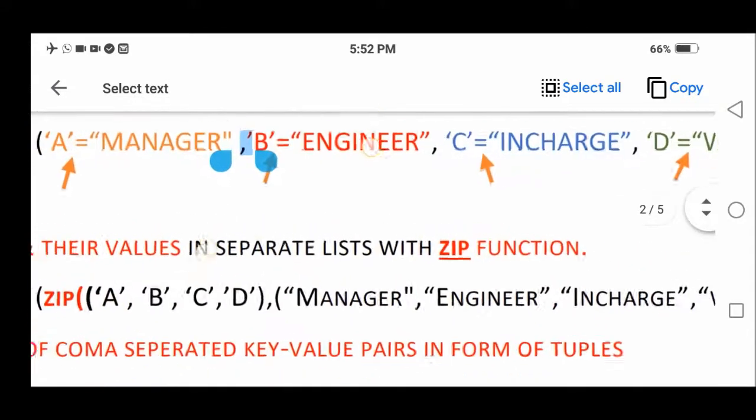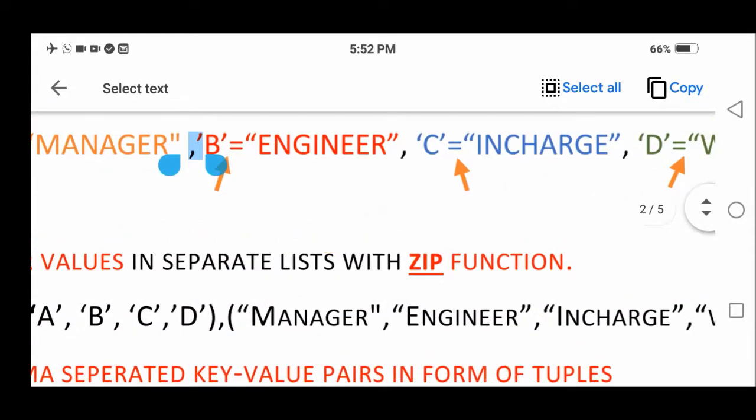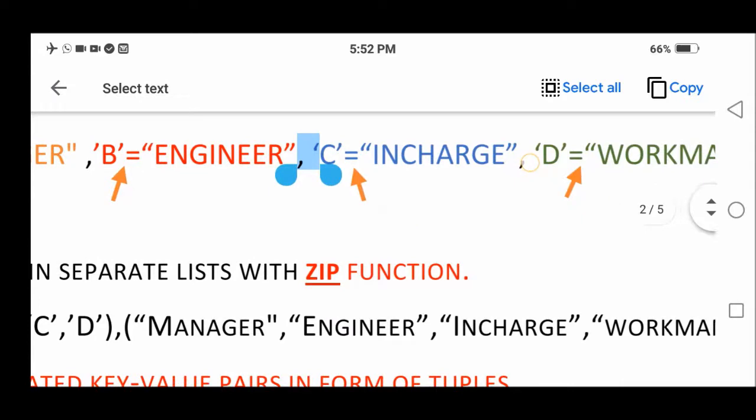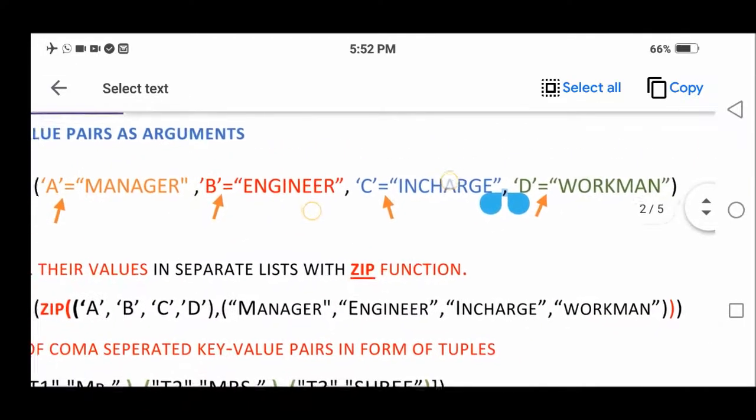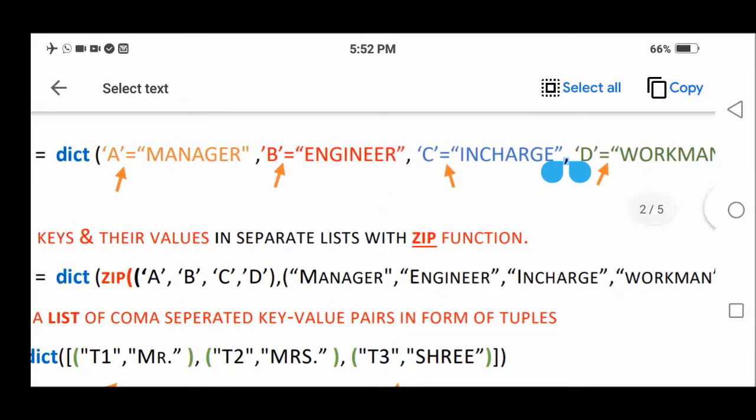Similarly, there's a comma between the second and the third one, and the third comma is between the blue pair and the green pair. I have specified each pair in different colors so that we can clearly understand it.